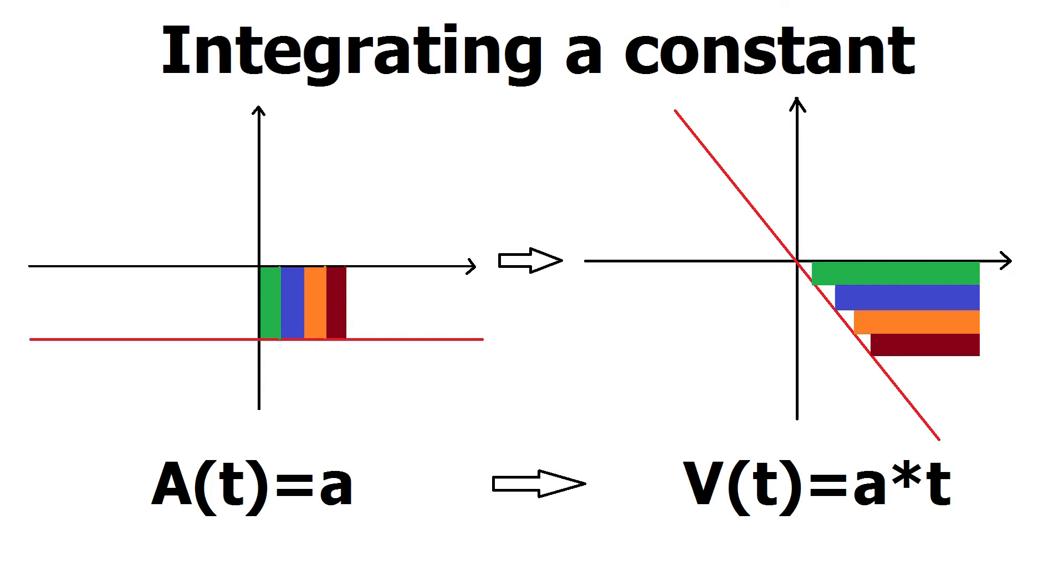One thing that integration also presents us is the problem that because it is an anti-derivative, it means it has to provide a function whose derivative is itself. Because derivatives ignore constant values and set them to zero, we can't know if there was a constant at some point. That's why we must add an integration constant to the end of the new equation. In mathematics this is called an integration constant, but we will call this initial velocity.